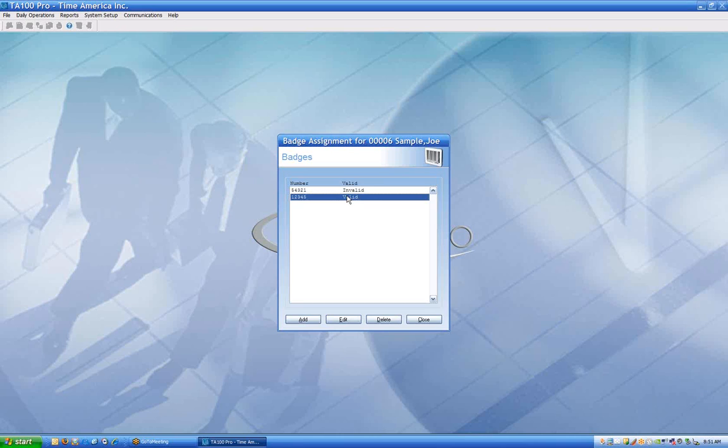And even once I delete it from this window, I always tell clients, you don't want to reuse it until that badge has gone through a complete pay cycle of not being used. So again, what some clients will do is they will take a badge, when an employee leaves, and they will simply put that badge to the back of their stack. So it may be 6 months before they actually get to that particular badge, or maybe a year or so before they actually get to reusing that badge. But that is indeed the process that they will use. Any questions about the badges area?